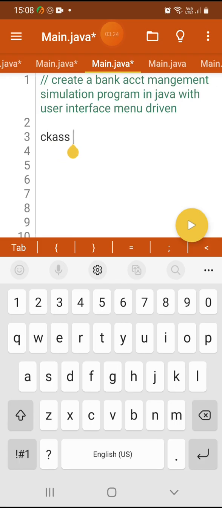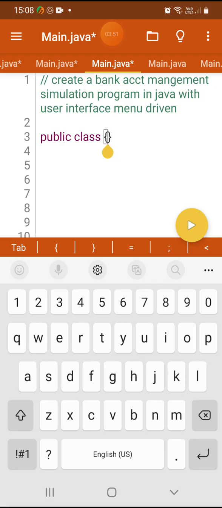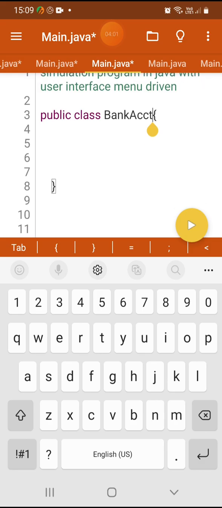Generally, your main class is public, so no need to write public here, because if you do not write public, it will take it as default. If you write public, it will not accept. Let me show. The class name is BankAccount.